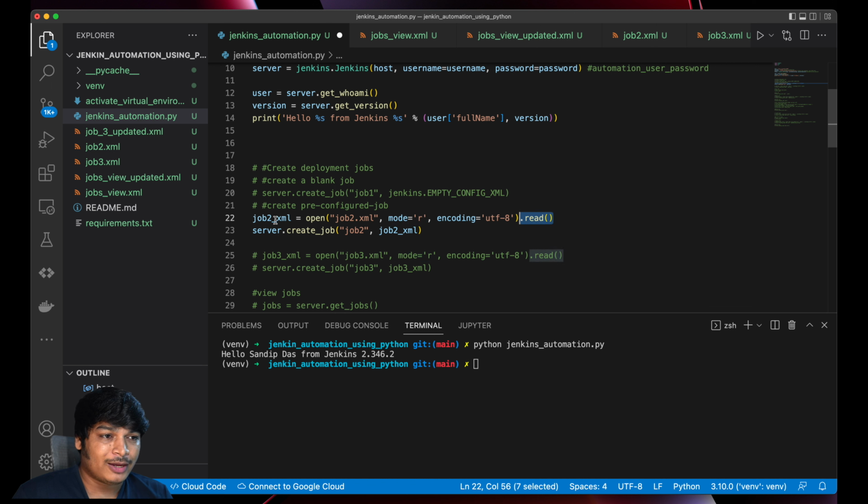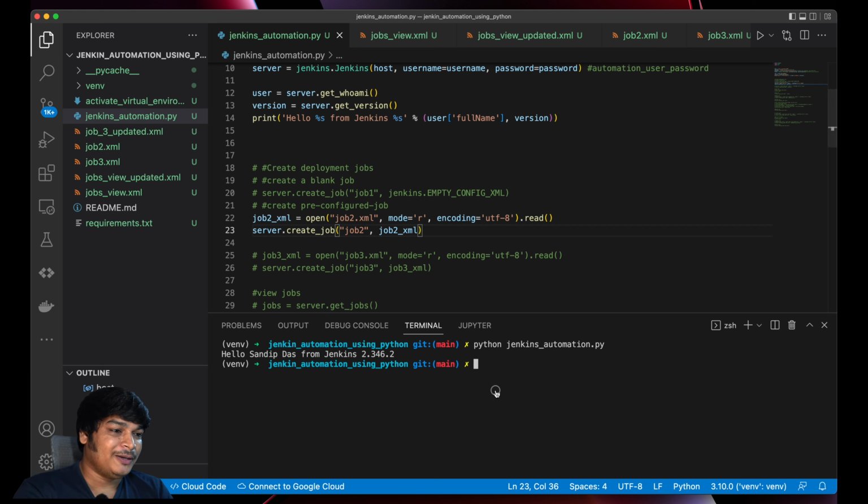So this variable will have all the contents of the job2.xml file, and then you pass that file content to server.create_job. In the first parameter I give the job name, that is job2, and then job2_xml, the variable which holds the value of the job2 xml file. This is the way we create job2.